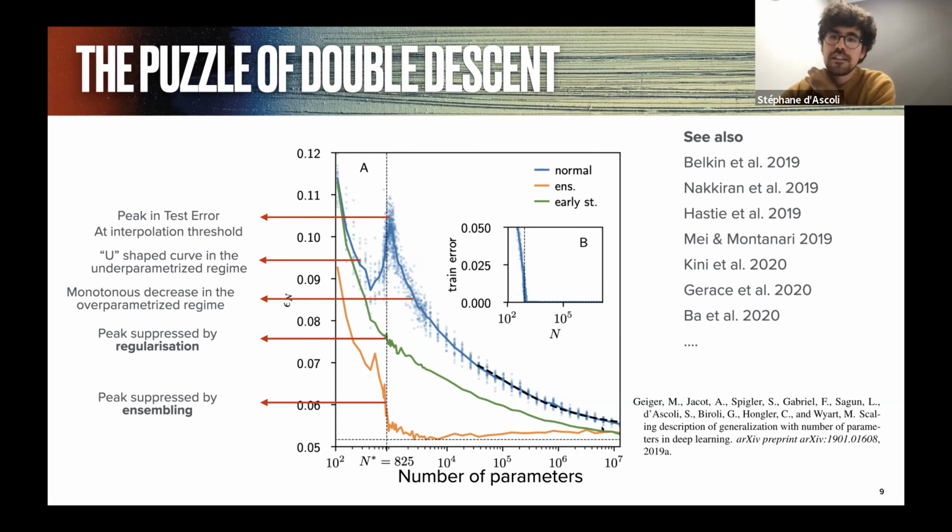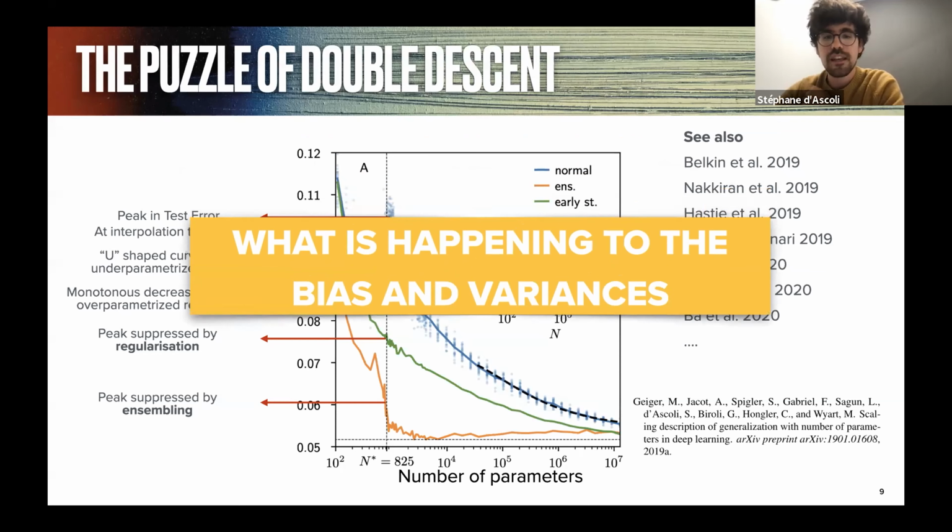And this already gives us a kind of intuition as to what is really happening as we overparameterize: essentially we must somehow be killing some variance due to the initialization, because when we ensemble, what we're doing is just removing this variance due to initialization of the weights, because the only thing that distinguishes these 20 learners is their initialization. So this is what we're going to try and show here. What is happening to the bias and variances as we overparameterize?